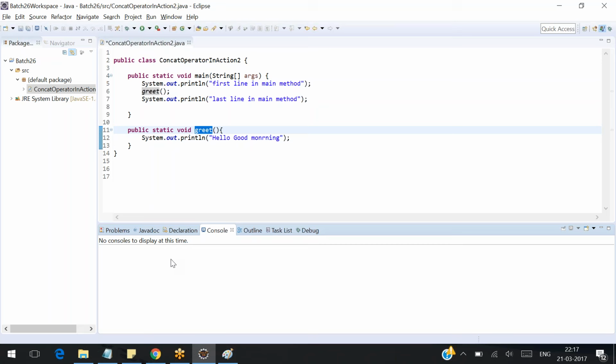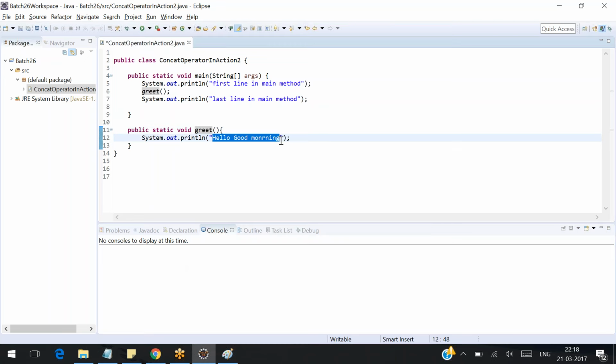But now you are telling him, you don't just write hello good morning, you write some person's name as well. Say, hello good morning Rajni. If you tell him to go and greet Rajni, he will say hello good morning Rajni. And in the same way, if you tell him to greet Uday, he will say hello good morning Uday.